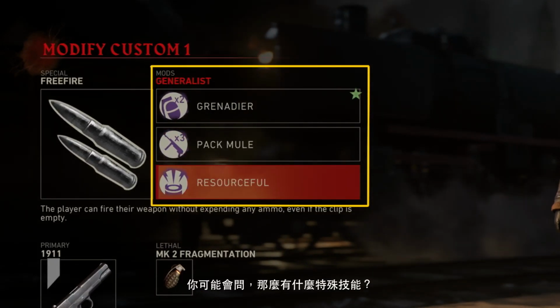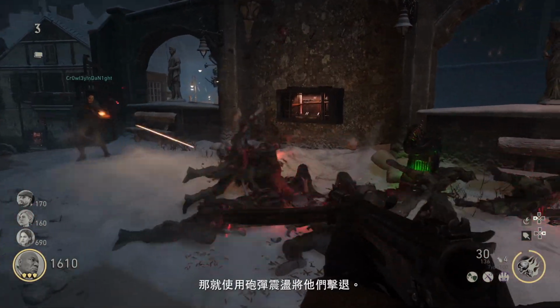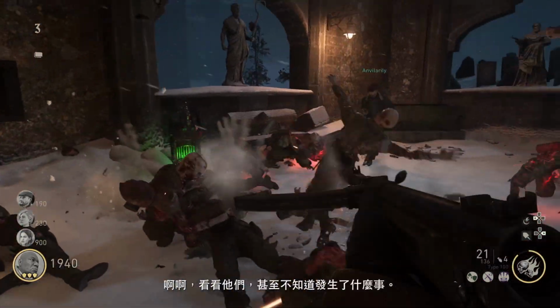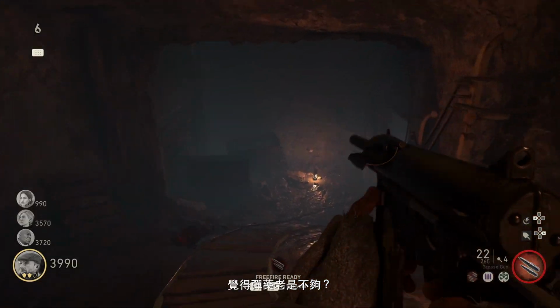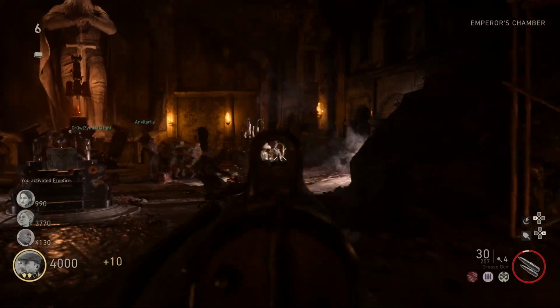What are special abilities, you ask? Let's say these zombies are getting a little too clingy. Pop Shell Shock to push them back. Aw, look at them. They don't even know what's going on. Tired of limited ammo? Pop Free Fire and upgrade to an unlimited bullet plan.